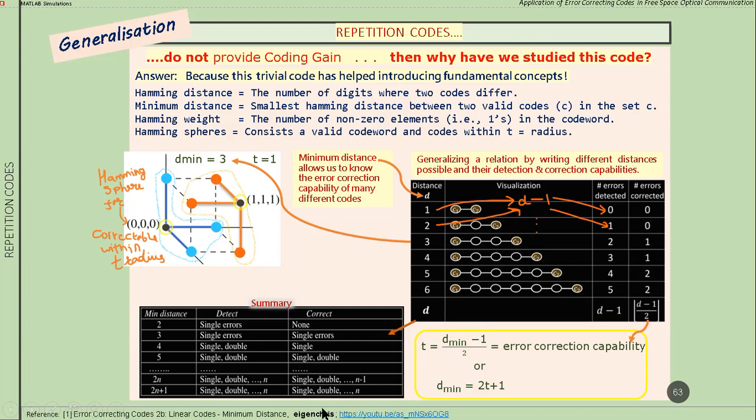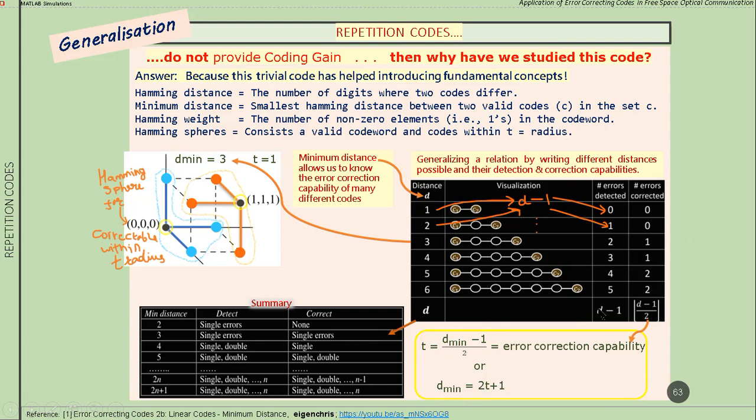Now this is a very good online resource by Eigenchris on his channel, and he explained how d minimum comes up to be 2t plus 1. If you have minimum distance 1, 0 errors are detected and corrected. If you have distance 2, then 1 error, and all that. And you see the series that is happening, and then convert it into a formula and rearrange it and get this.